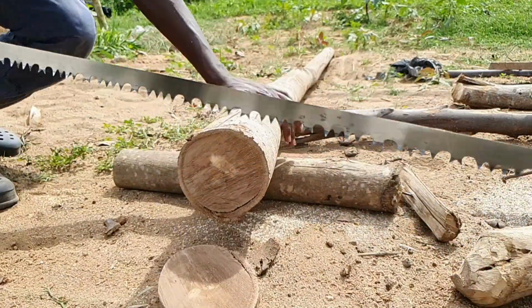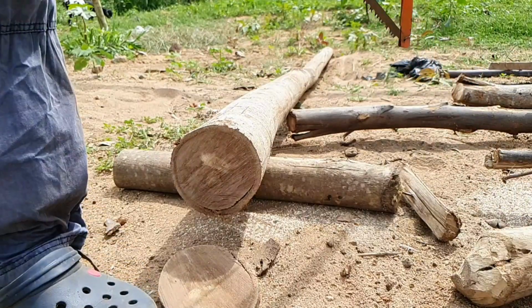So I've been doing a lot of the manual work, using a lot of hammer work. Because of the quarantine, we can't let a lot of workers come home. I just had to get 1 or 2 people to come and help with the construction, and that was enough. So I had to become the 3rd person and do a lot of the manual work that needed to be done. So stay in touch, stay in tune.